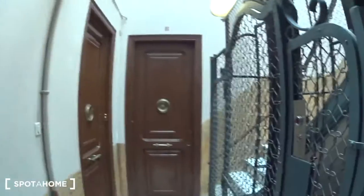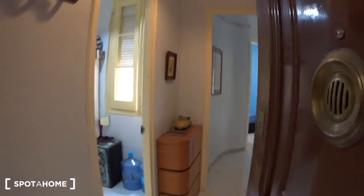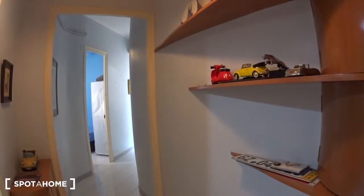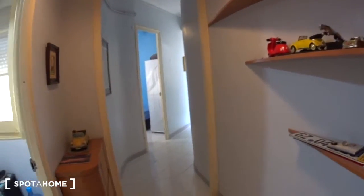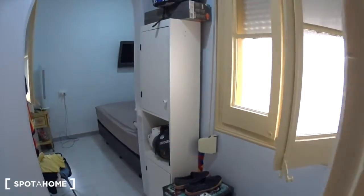Let me show you the rest of this apartment. We are on the fourth floor of the building, which is the last one. There is a nice old elevator. This is the entrance of the apartment - sorry about the noise, they are doing some works. When you enter the apartment you have this long corridor, with on the left the first bedroom, some hangers here, and some shelves here with a phone for the building door.